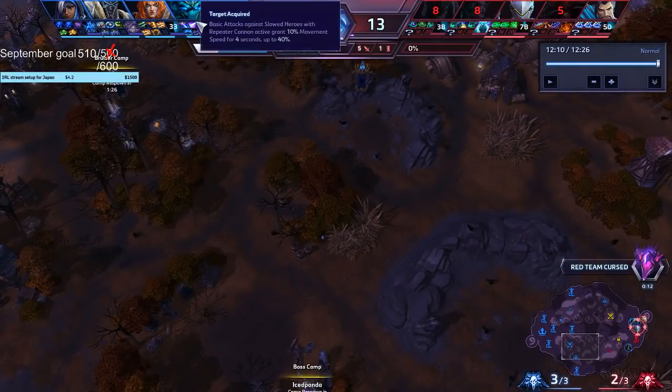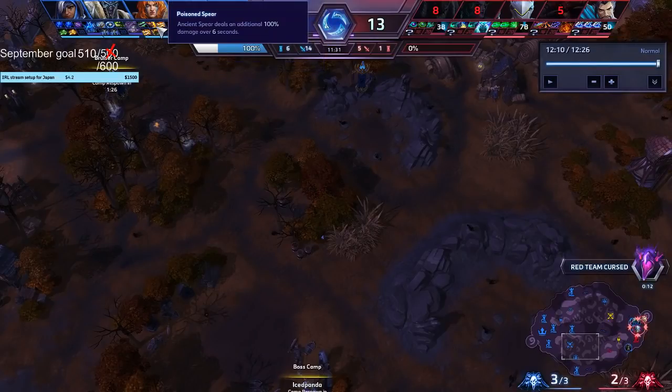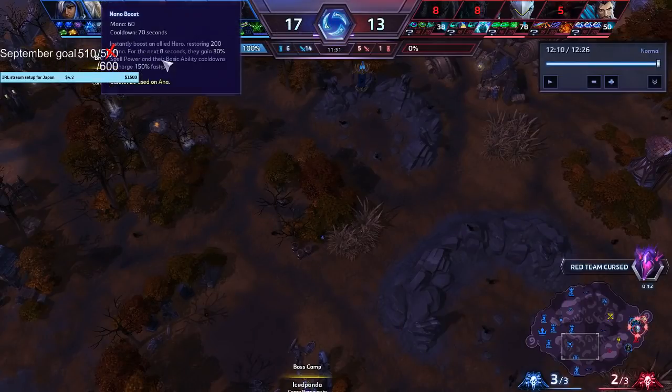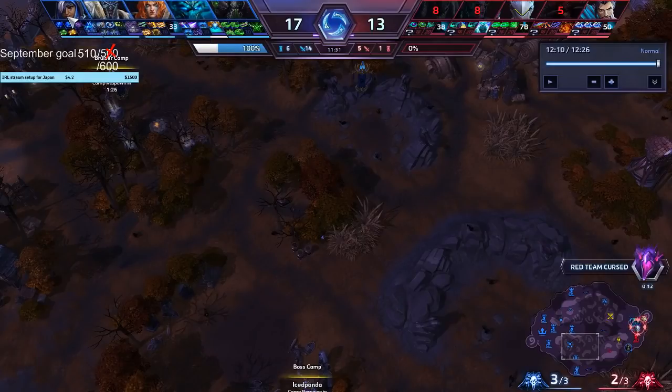Basically here, your Qs can be going on to Phoenix or Sonya. Sonya, she doesn't get to spin. Phoenix, he doesn't get to warp. Ana, sure, that sucks. But Ana is not even the biggest. If you land a drag onto Ana, she gets one shot by a Genji. That's another story entirely. It really depends.